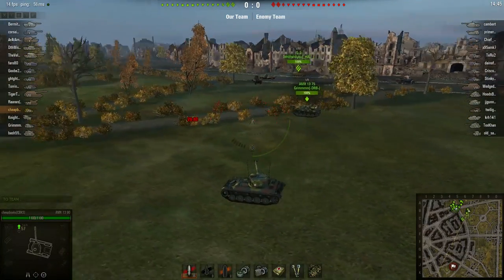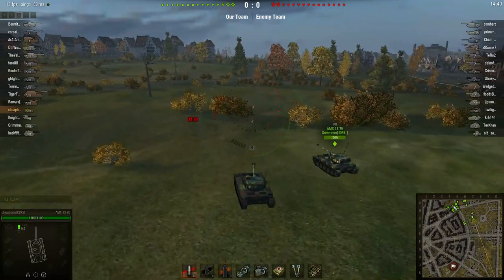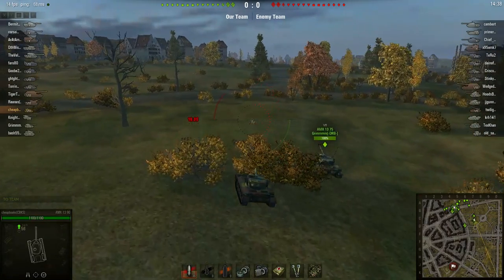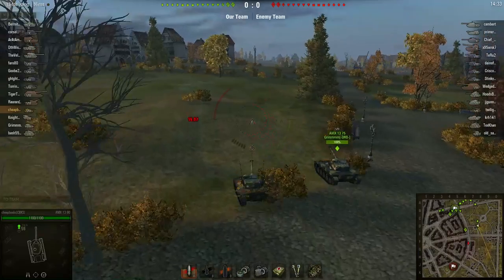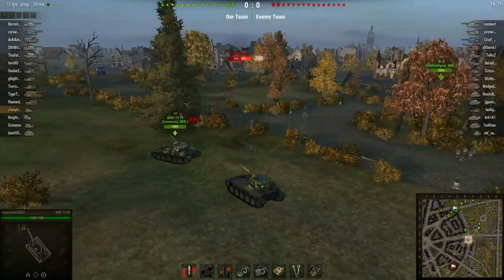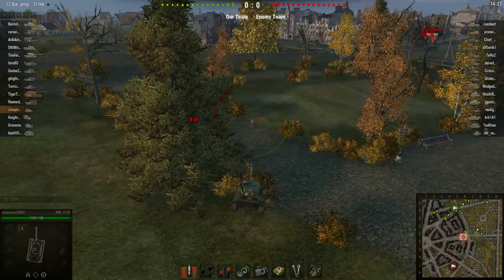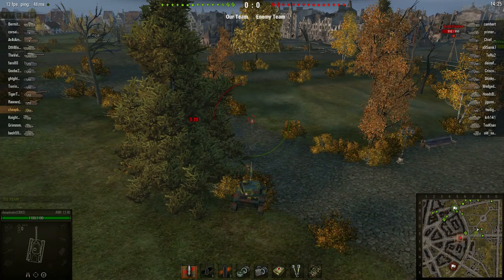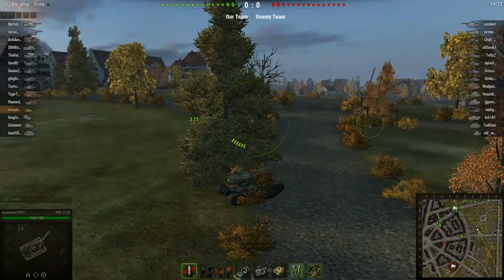So we've got 3 spotters on our team. And it looks like they're probably going to have 2. And we're all going to the same spot. What a coincidence. Hopefully I wasn't spotted. It's very difficult to get spotting damage when, wow, he is nailing him hard, when you've got other spotters on the team.